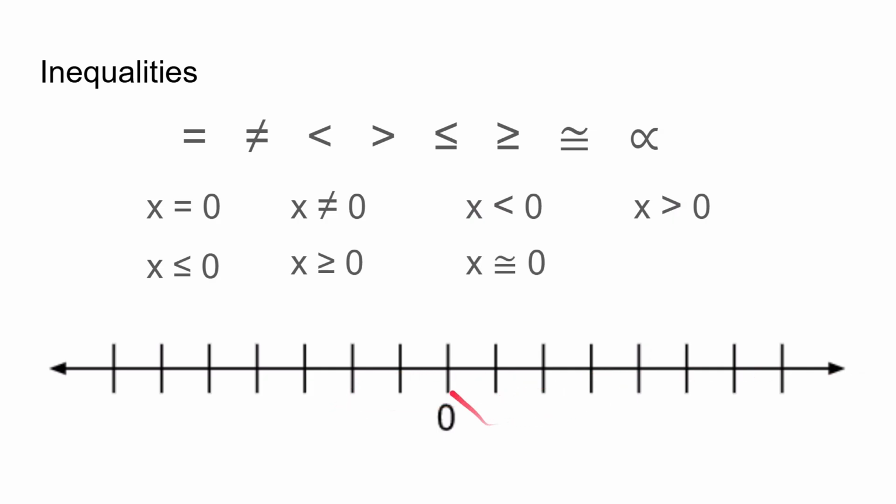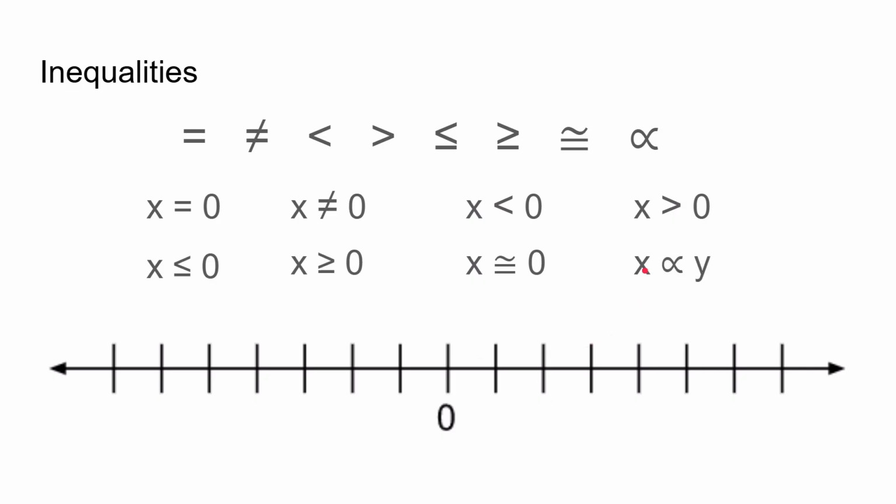Then approximately, so this isn't usually used with math, but if you're doing approximations, then this is the symbol you'll use. So it's around 0. You don't know the exact value. And usually you'll use it for very large values. You'll say, oh, it's approximately 700 maybe. Maybe it's between 690 and 710.